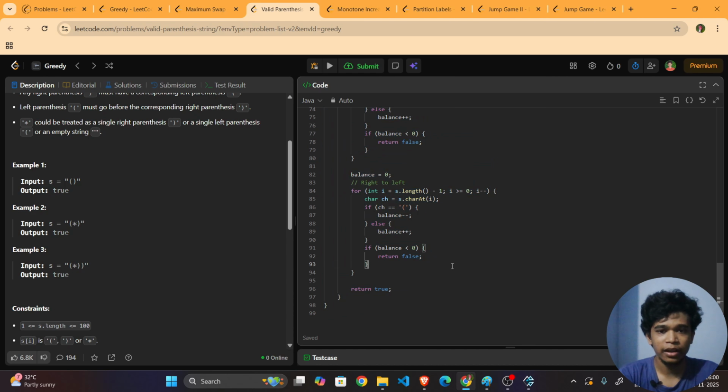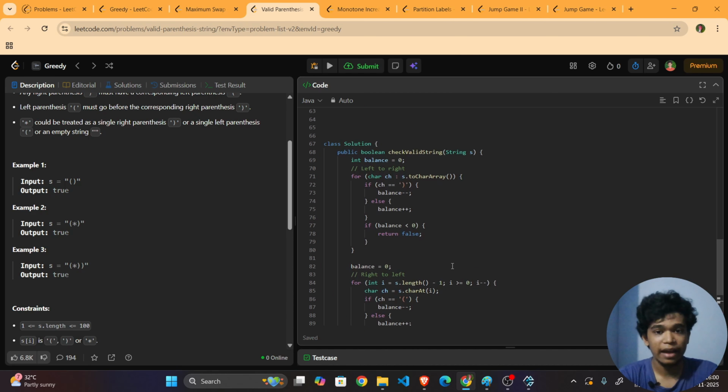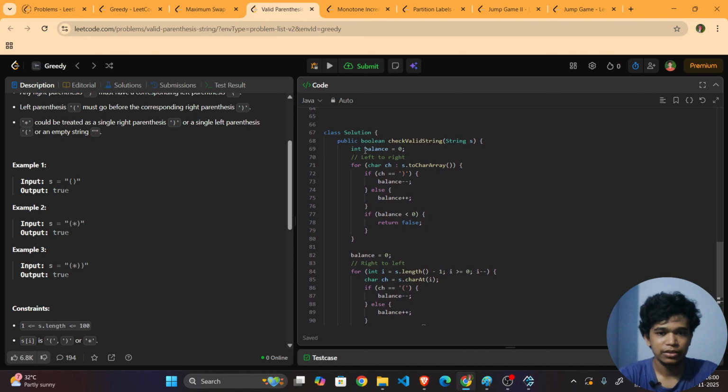So this is going to be the approach that doesn't use the stack data structure. So see here, first of all, I'm taking the balance as 0 and I'll be traversing in a left to right fashion. Okay, and whenever there is a closing bracket, then only I'll be subtracting 1 from the balance, else I'll be adding 1 to the balance. In any case my balance is lesser than 0, then I will be returning false.